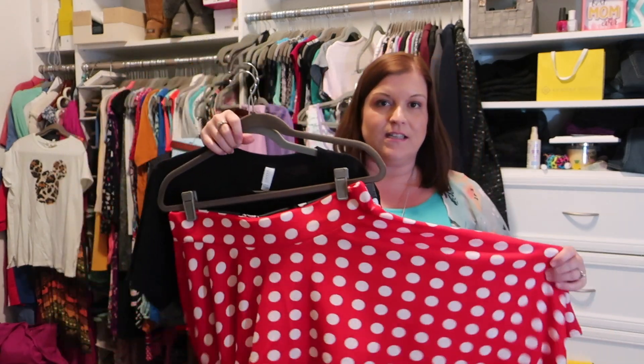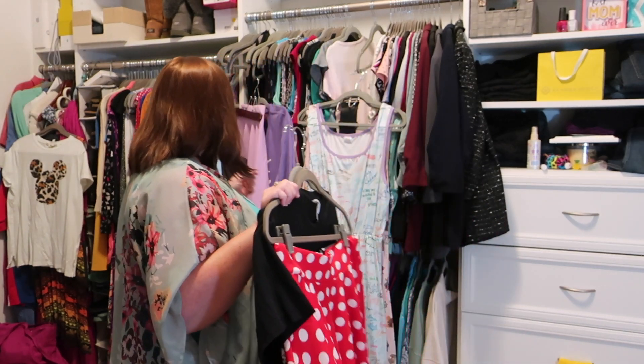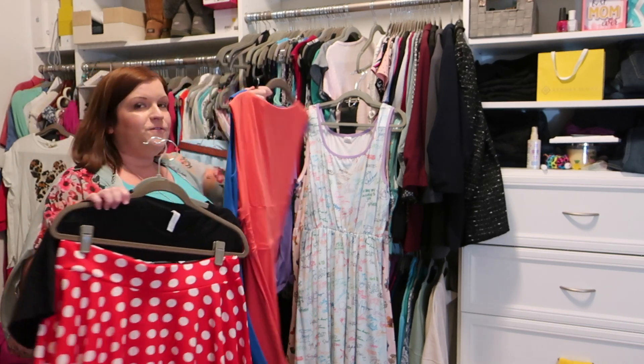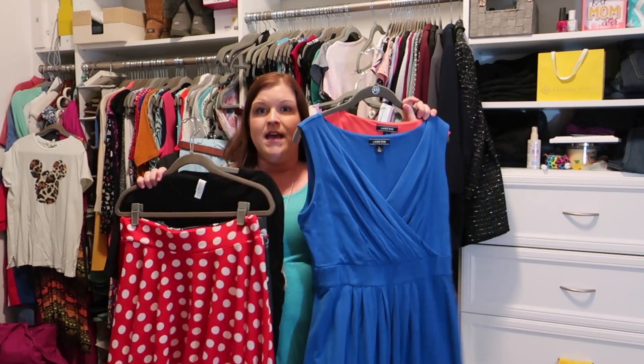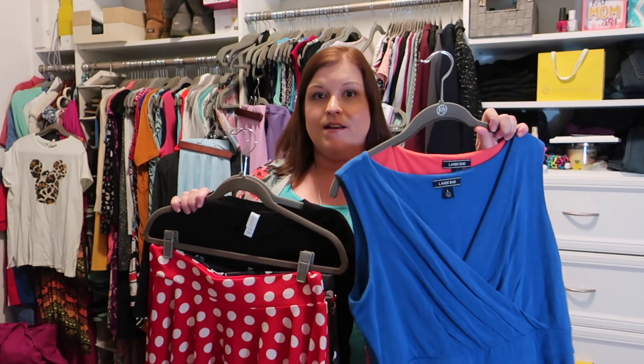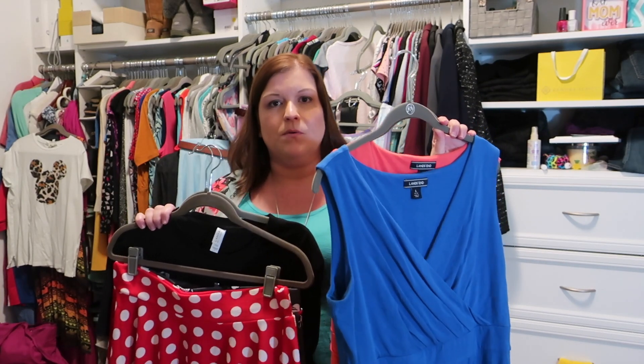One of the things I've found recently is I love these skirts on Amazon. I love wearing dresses and skirts in the parks — which a number of years ago I would not wear at all — but then I hit upon wearing them with bike shorts underneath, and they're actually a very comfortable way to get around the parks. I've shared in a different video these dresses that are really fun to put together with different Disney bounds, and they're great just to toss on to go to dinner too.